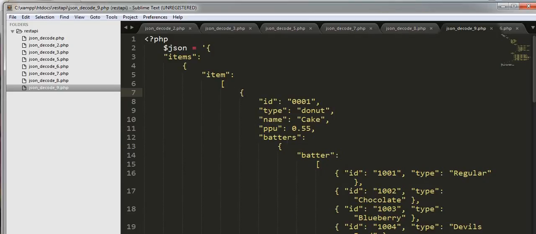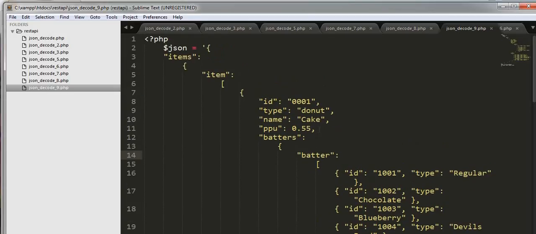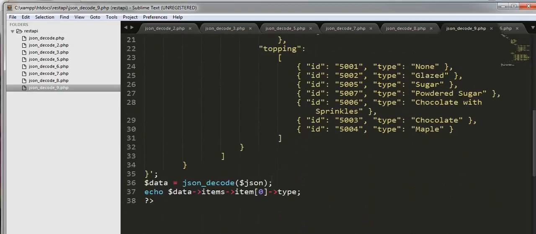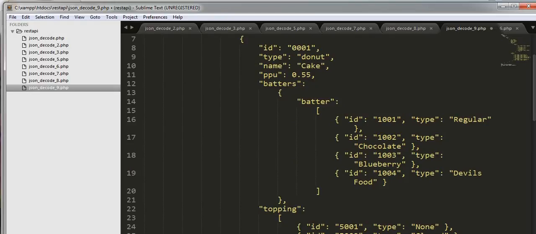Now I want to refer to the values inside this batters, so I was here inside this items 0th index, and I should continue from here, items 0 of batters, copy, 0 of batters, and then I'll come to this batter.